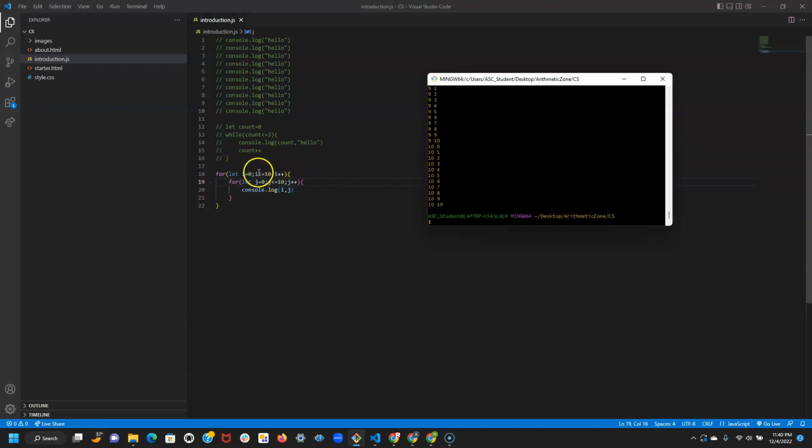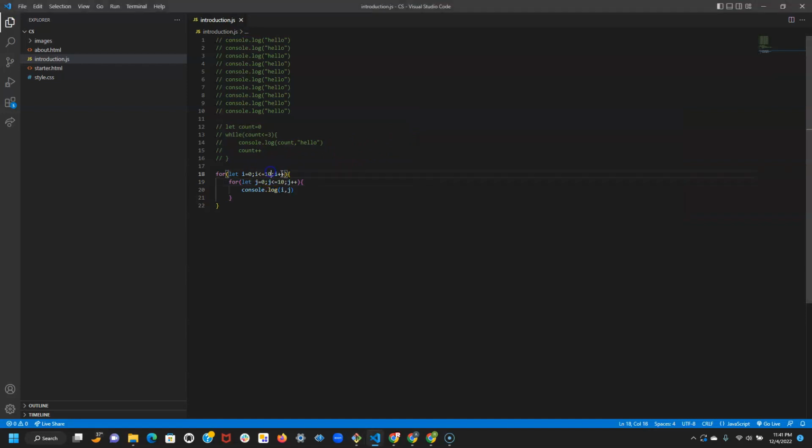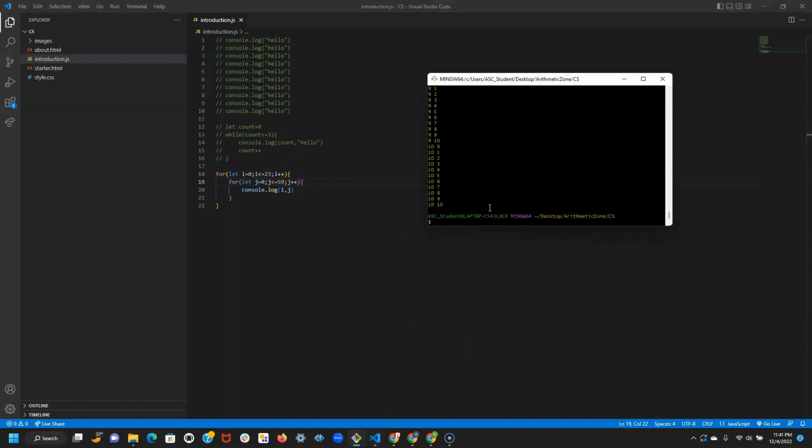Well, a clock. So let's say we want an hours and minutes clock. Well, the outer loop, what's outside and what's slowly changing, would be hours. So we'd set that from 0 to 23, while the minutes should be from 0 to 59. The minutes should be the inner loop. And if I try to run this again, now it's going to print out all the hours and minutes of a day.